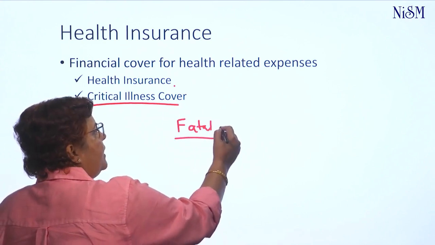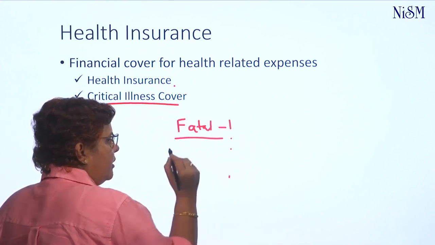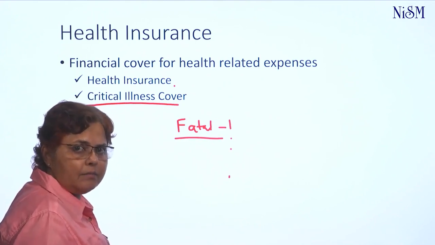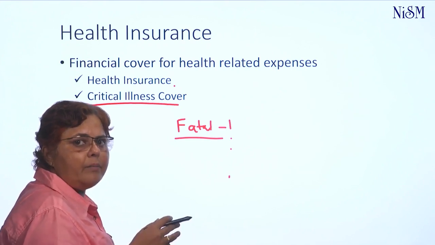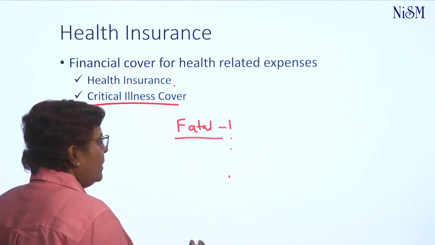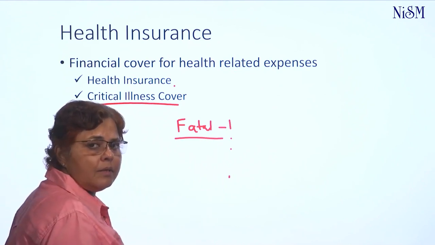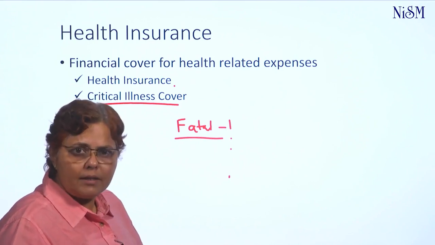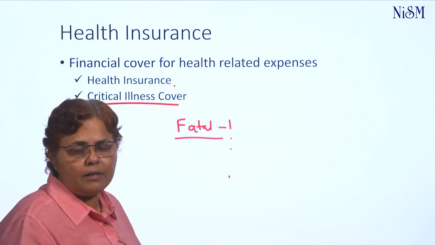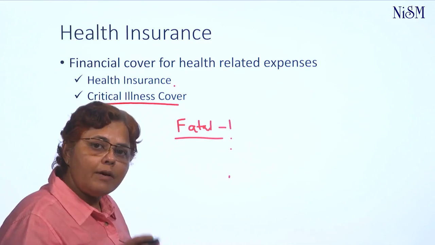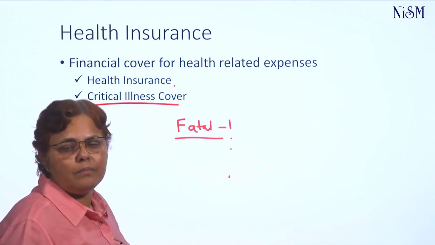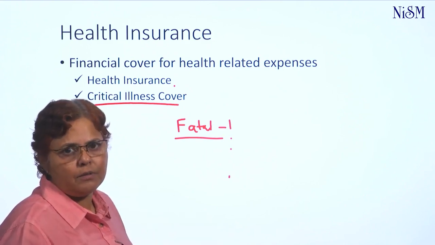Normally this cover will list all the different ailments which will be classified as critical illness. There can be heart related, there can be kidney related. If those conditions happen and they are medically proven, clinically or otherwise, after doing sonography and blood tests and everything, and the person survives for 30 days, then that lump sum amount is given to the family to take care of the person. That is called critical illness cover.